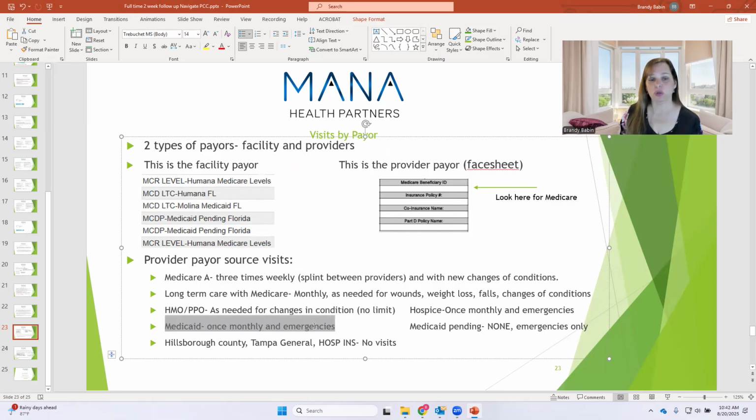When you click into a Medicaid only patient in TrueRCM, there should be a red box on the top that says this is a Medicaid patient and they've already been seen this month. That being said, don't wait till you do your visit. Every visit that you do, you should know their pay source before you do them, because again, patients change pay sources and you should be looking at that on a daily basis.